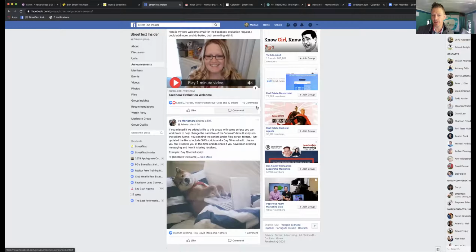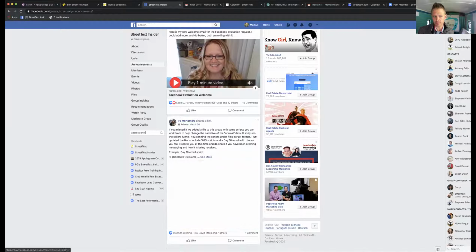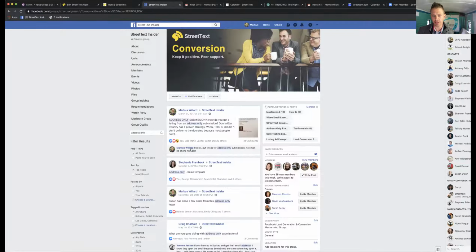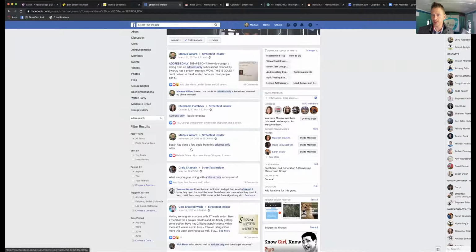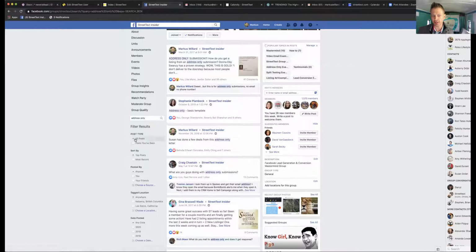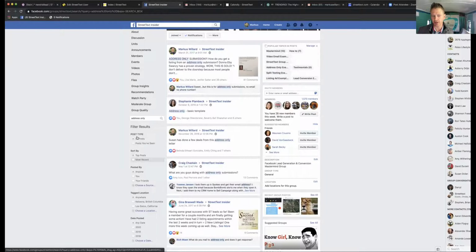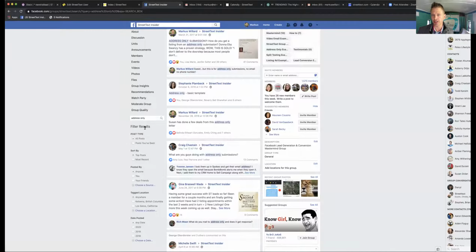And we could pin anything for that matter, but also the search this group feature. So you can almost search for anything. If you typed in address only, for example, anything in the search feature in this group, you're going to get loaded with a bunch of examples. And then you can start filtering the results too by specific people, the most recent. So don't forget to filter results when you're searching in this group for things that you're looking for, right? As well as the Academy.